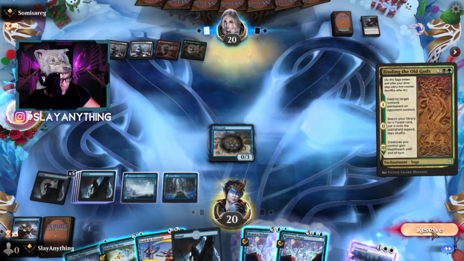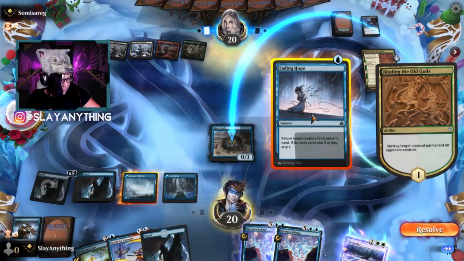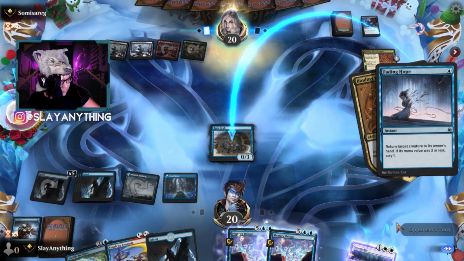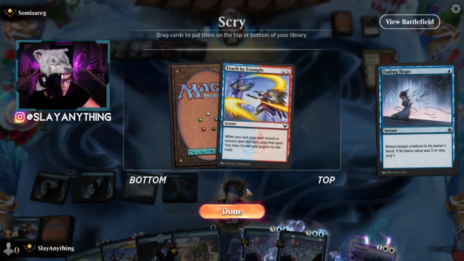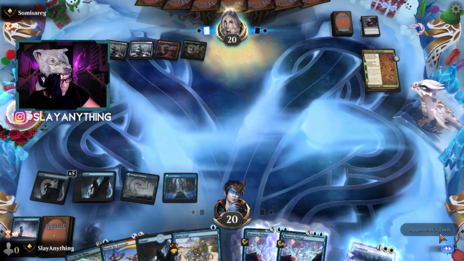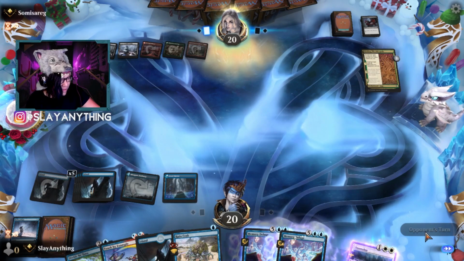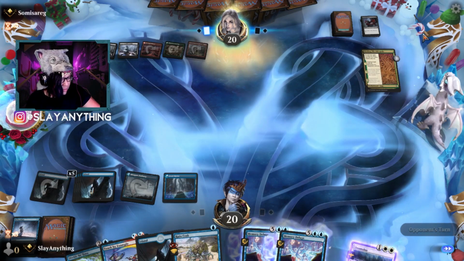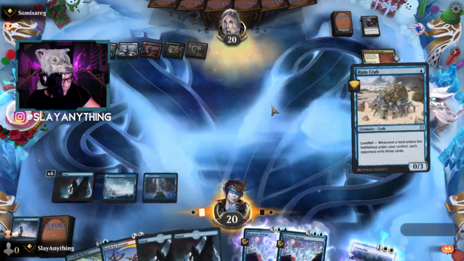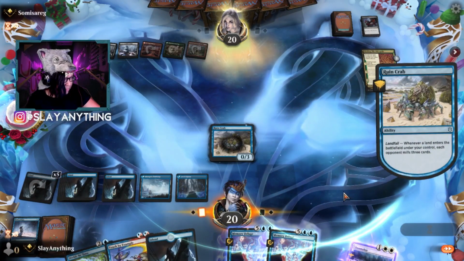Binding the Old Gods, huh? Okay. Okay, I'm going to Fading Hope this. Don't want another one of those. You destroy nothing. Alright, so this is definitely like a very land heavy deck. This is probably land destruction, if I had to guess, just based on that one very quick interaction that we've already had with the opponents. A Ruin Crab. We'll mill a little bit more.